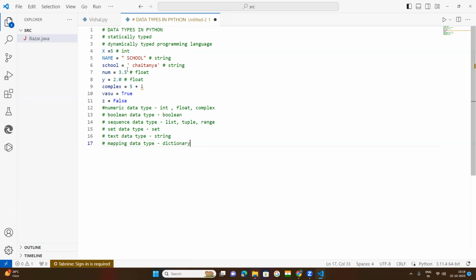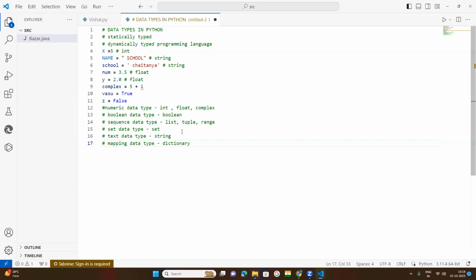So all these data types have been classified into these categories. Numeric data type: int, float, complex. Boolean data type: only Boolean values. Sequence data type. So list, tuple, range, dictionary, set are also called inbuilt data types.